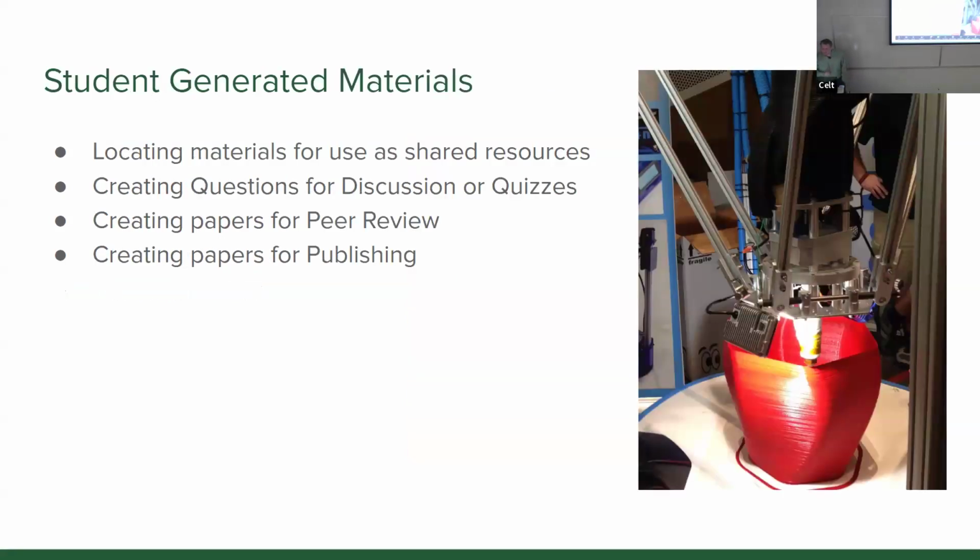A little bit more fun is the idea of student-generated materials. And these are just a few examples of those. One of the most basic is you simply ask students to locate materials for use and share them in something like a discussion board in Brightspace. And the nice part about that is, depending on the settings, you can sort of vet those resources before you release posts to the rest of the class.